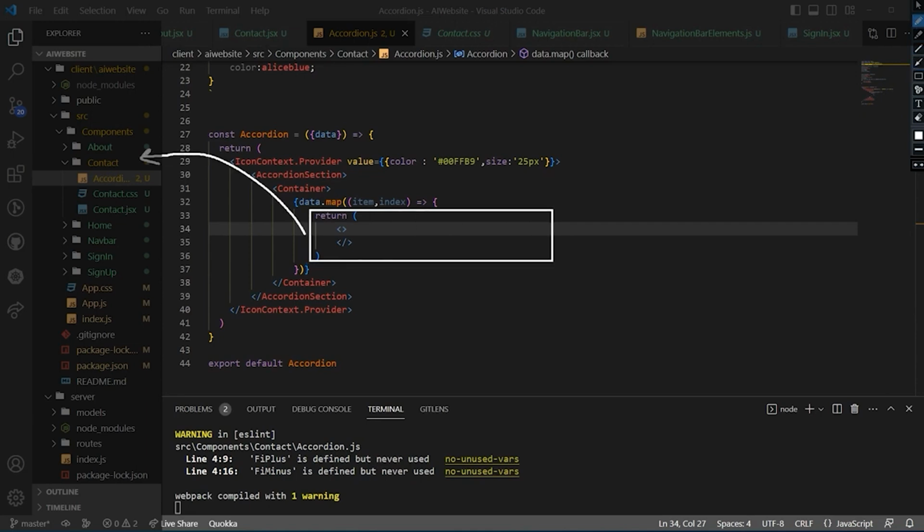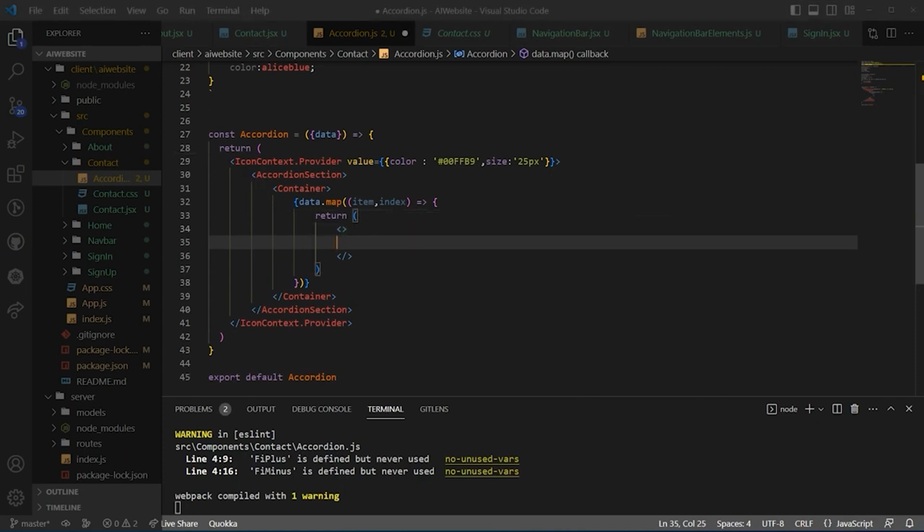And here you can just replace this return with something like info, right? But here I'm just going to go with a simple return.